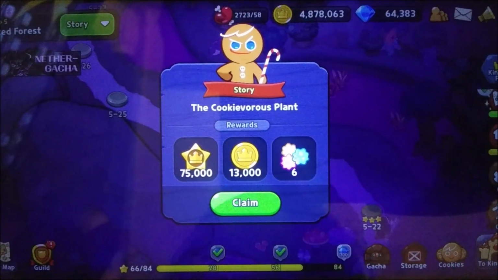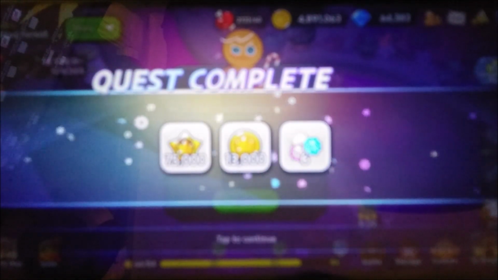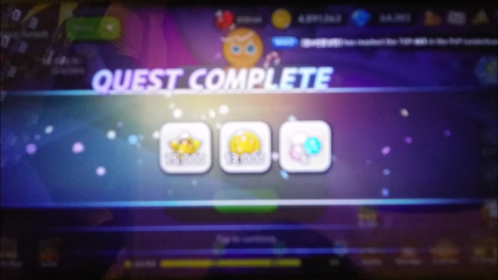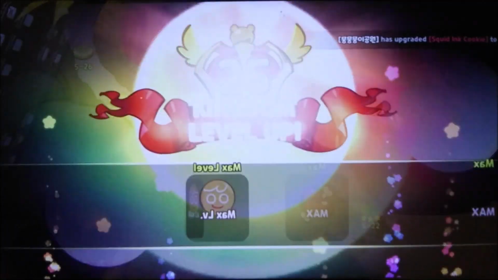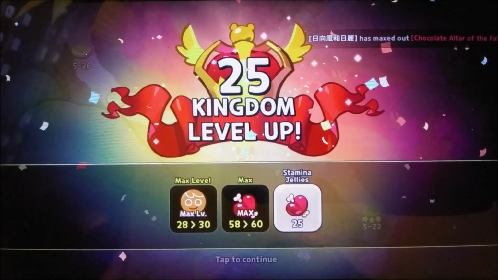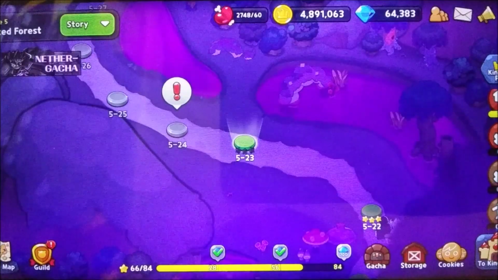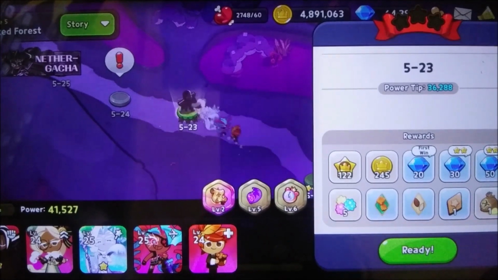And look at that. 75,000 kingdom experience? What? This is bound to give us a level up, right? Is it? 524. Yeah, 25. We can get cookies to level 30. Boys, we are in the money. Oh my gosh, that's so cool.